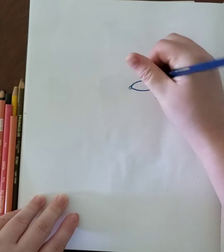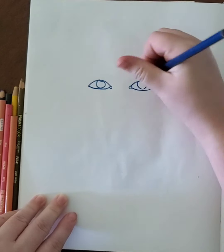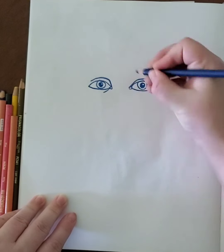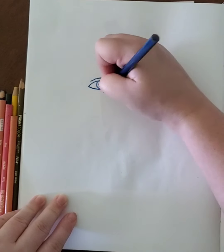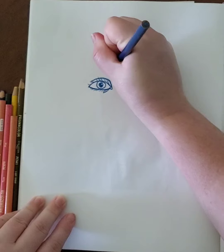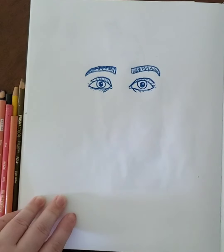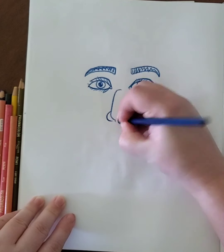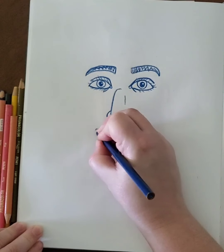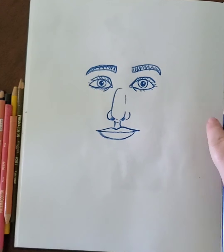I am not starting with a facial map because I am apparently bad at following my own directions. But I really just wanted to make a quick video, not for you to copy me, but for you to watch. Because everybody's face looks different, so there's no point in me drawing a picture of myself for you to copy — then you'd have a picture that looks like Mrs. Miranda and doesn't look like you. I've been drawing faces for a very long time, so I don't need a facial map anymore, but that doesn't mean I didn't use them when I was younger.